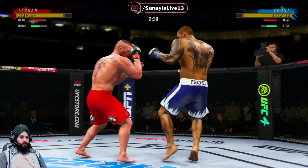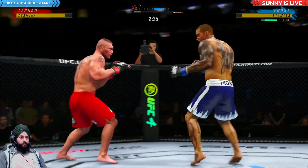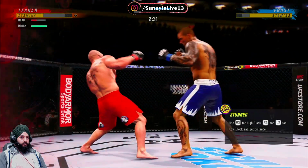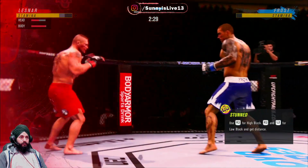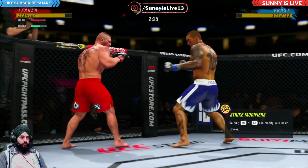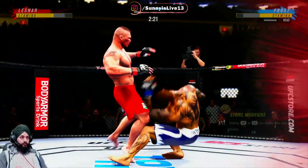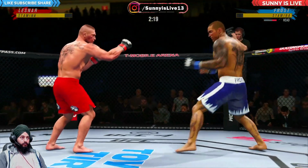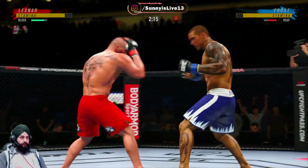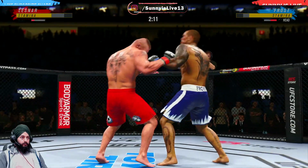Overhand attempt now, it's blocked by Frost. Just out of the range. Right up the gut, DC. He's in a world of trouble now. They say the straight moves are the ones that get there first, and it got right to the target. Big strike lands. Big strike lands. Now he looks to try to chase down that figure. An uppercut landed. Oh, and he got tagged by that combination.